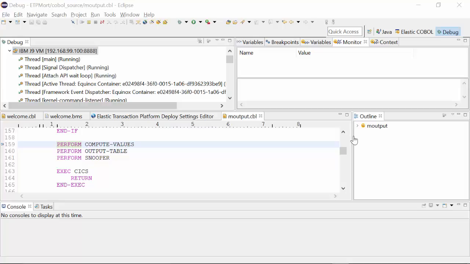These Java files we can then deploy along with the Elastic COBOL runtime to an application server of our choice. Today we chose WebSphere. Once that's deployed, the application runs and it looks like a BMS 3270 screen application. We've seen that we can attach to that application and debug it in COBOL code.